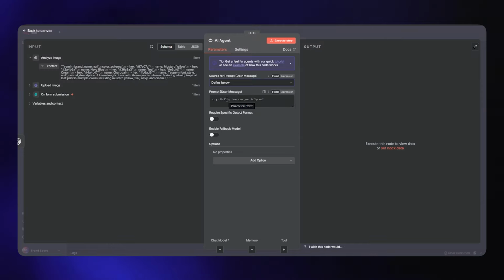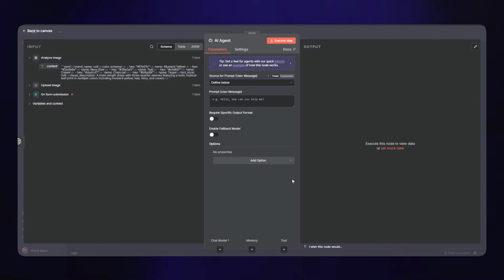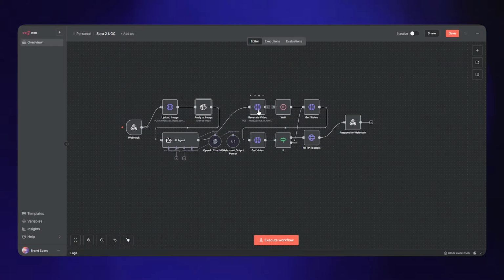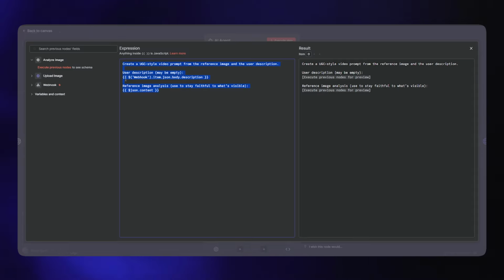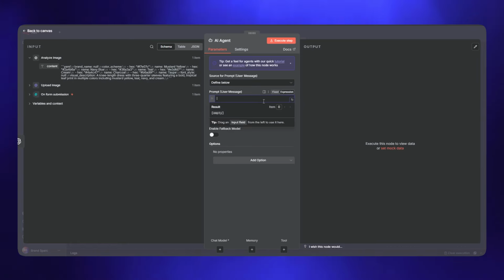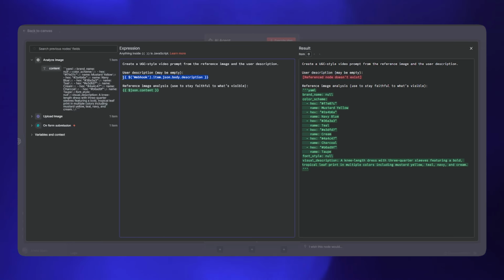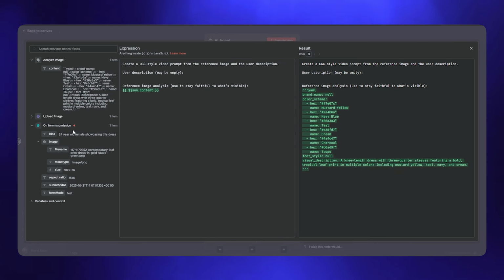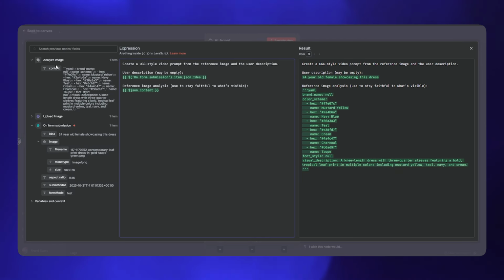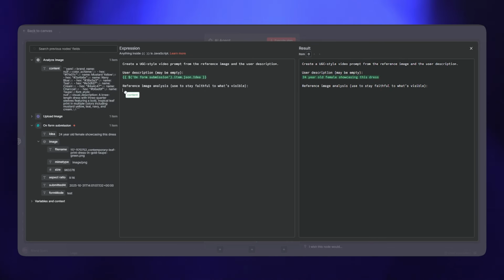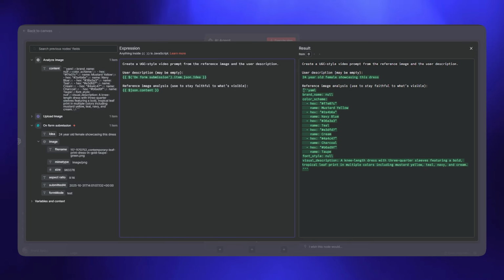The first thing we need is the user message. For the user message, we're going to give the user input that we are going to send to the AI. Let me just copy and paste it in here to explain to you guys. Here it says create a UGC style prompt for the reference image and the description. Our description is from the webhook node, which is on form submission. That is the idea. And the reference image analysis is this Analyze Image; if I remove this, we can just drag and drop it here as the content. So this is the image analysis that the image analyzer has done. Okay, that's what we need to do.